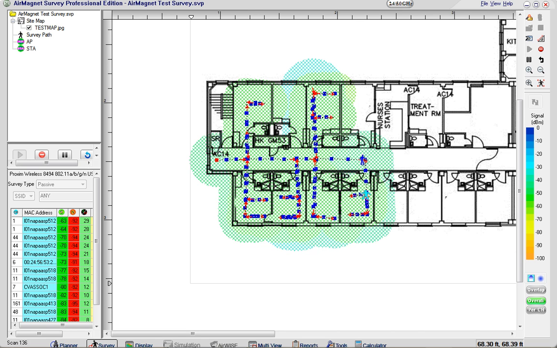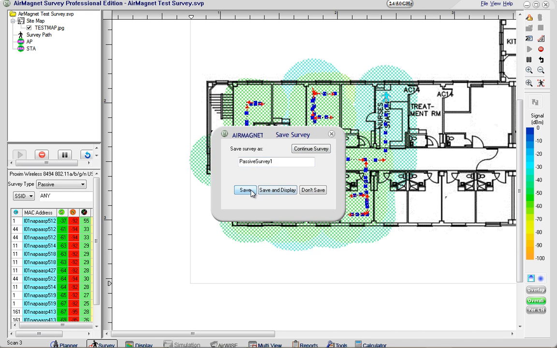And I also thought it a good place to do a comparison of the two different applications, just simply because there's such a large area that I can cover. Okay, and that's enough for that. I'm going to leave it named Passive Survey 1. That's fine. You can name it something meaningful if it helps when you're merging all of your data together.